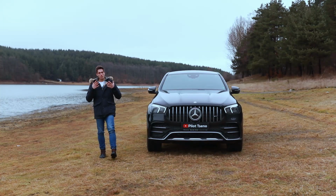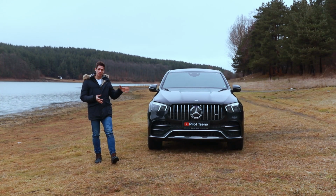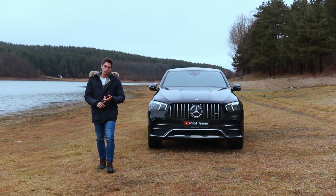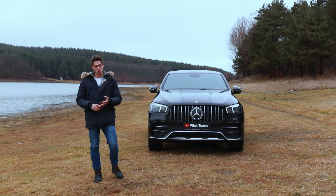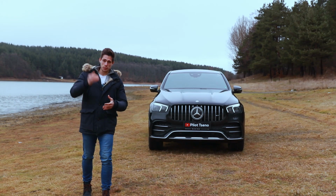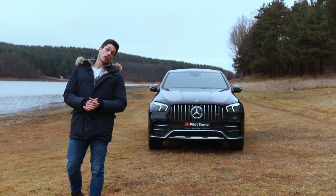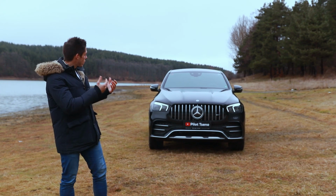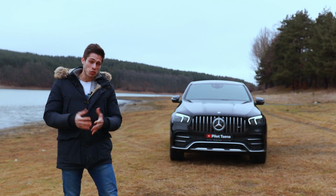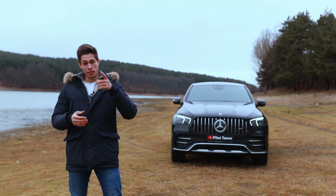After spending the day with this amazing Mercedes AMG GLE 53, what do we actually think about it? It is a very, very capable machine in almost every aspect. It drives extremely well, it has an absolutely amazing interior, full and stuffed with technology, which actually makes you wonder, what's the point of it? If you want the best of the best, the tip of the iceberg, just spend your money on a GLE 63S with all that performance. And if you're looking for that fuel efficient, more friendly option, then consider the GLE 350d and the 400d. So it is actually a great SUV, but I can't justify its price for a couple of AMG badges here and there.